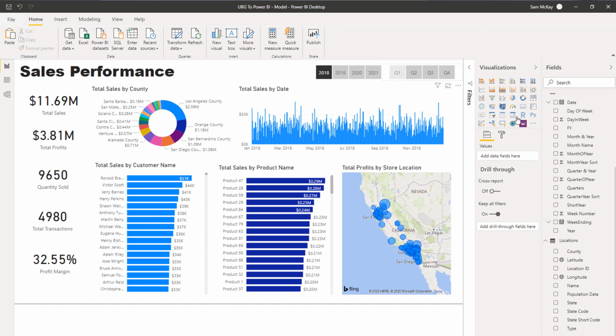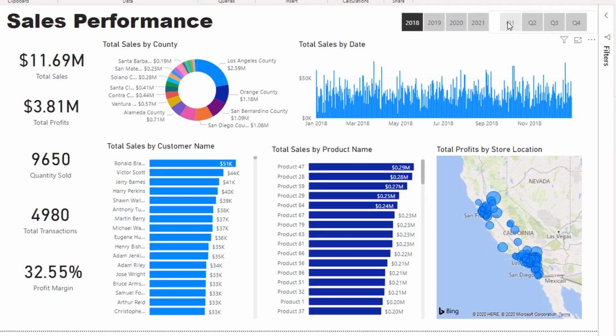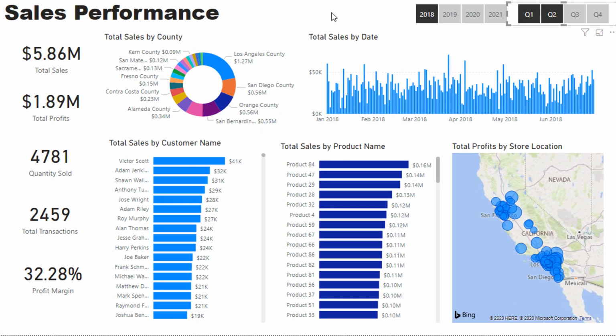Then I'm going to make sure I can multi-select this one as well, just generally with clicking. So I'll click that off, and then I want to jump to say quarter 1, but if I wanted to look at quarter 2, I could select that as well. And now we have another way that we can filter our data set.